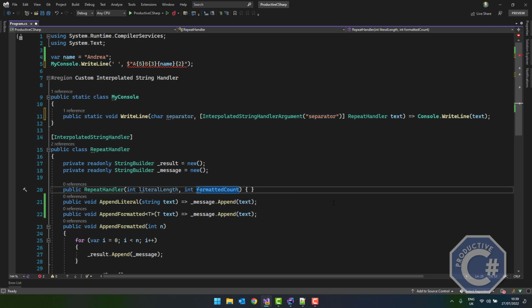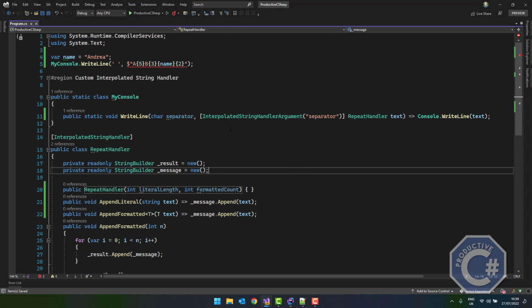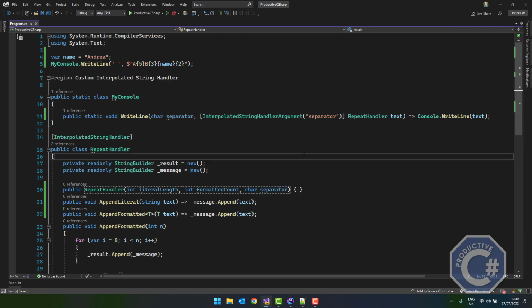So I'm going to add it here, char separator. If I don't do it, you will get a compilation error because it says the constructor repeat handler has 2 parameters but is invoked with 3. It's not super intuitive, but that's how you can pass parameters to handlers.